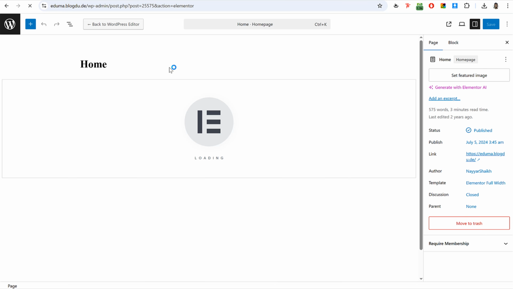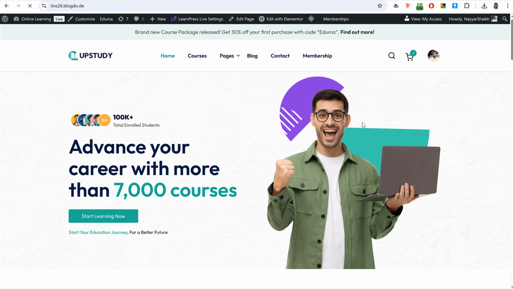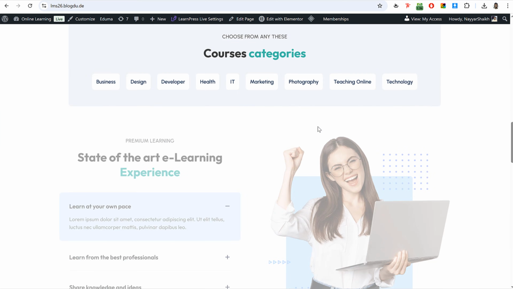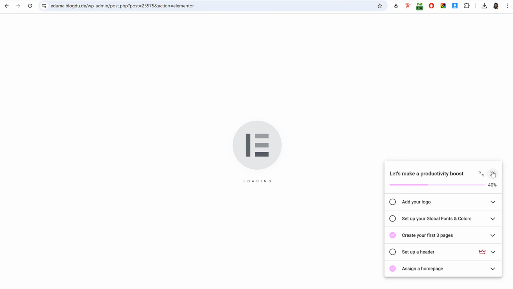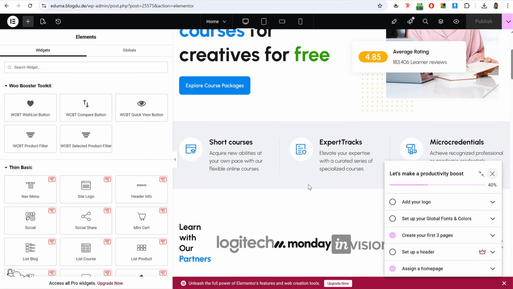Now I'll show you how to design the first section. So if you see this thing, I'll show you how to design this section. Okay, this is a very advanced section, and after that I'll show you how to make changes in other sections, and also how to do changes in courses page and single product page. All right, so first of all, in the Elementor, once the page loads, what I'll do is I'll delete the first section. I'll show you how to create the first section, our own first section from scratch.